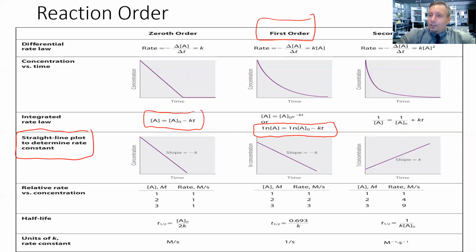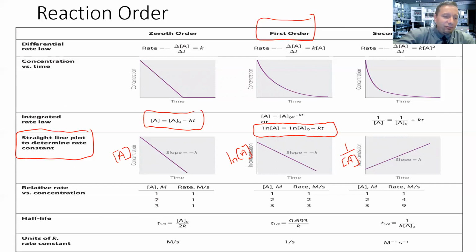Another way to look at this is a lot of times you'll be given a graph. If you look at the y-axis, you usually will see the concentration. If you see 1 over the concentration of A, then you know you have a second order reaction you're dealing with. If you see the natural log of the concentration of A, right away that's first order. If you see concentration of A, just plain concentration, that's zero order. So there are little tricks so that if you see a graph, you can automatically understand.